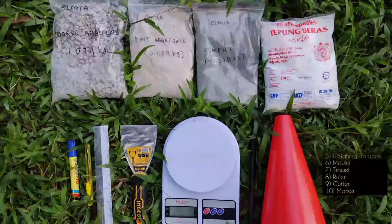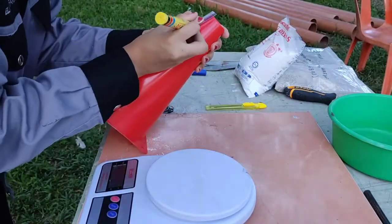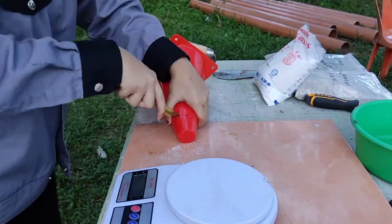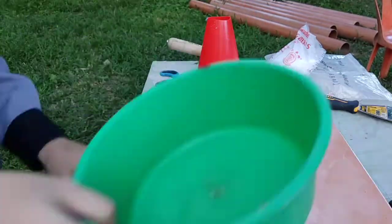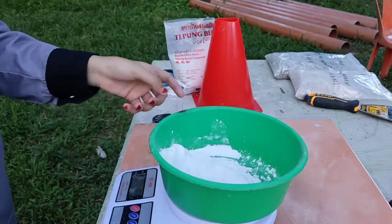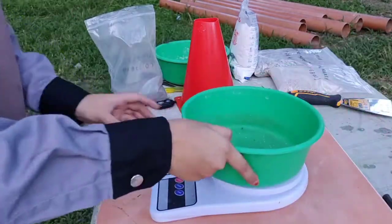So these are the materials and apparatus needed for the slump test. I'm using expired rice flour as the sustainable material. 3.5 cm of the cone is cut from the top to fill the fresh concrete later. 30% of the amount of cement is replaced with the sustainable material, which is rice flour, and the mass is recorded. Next, the other 70% of cement is weighed for its mass.